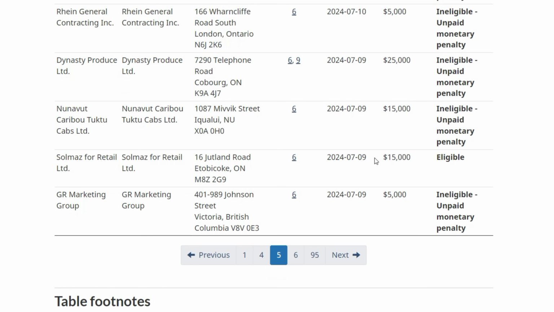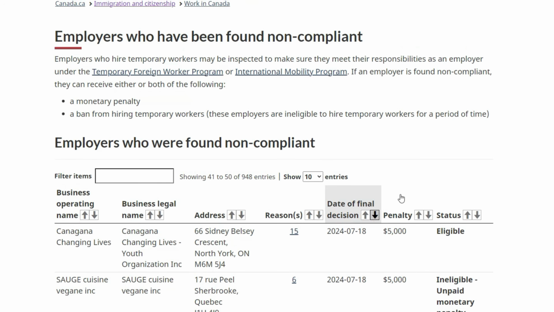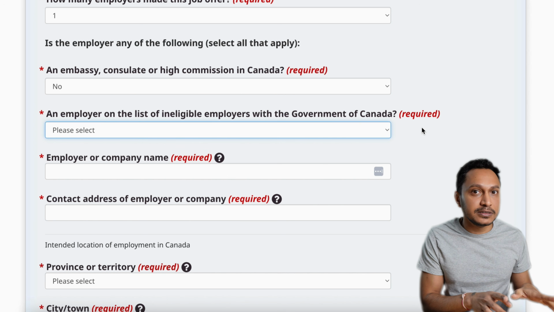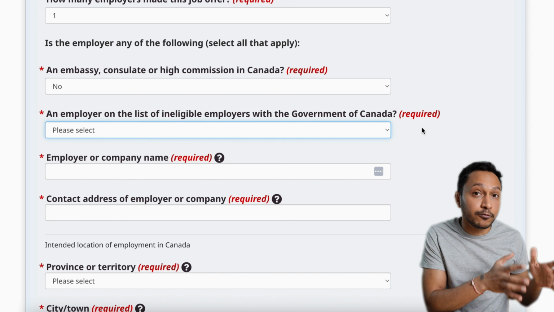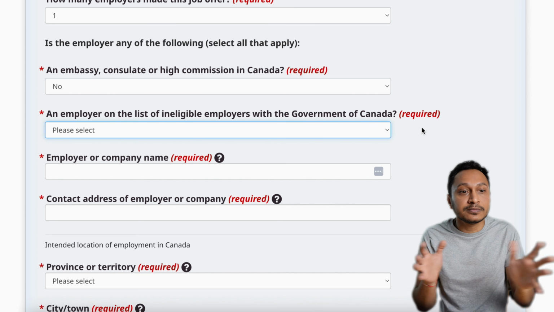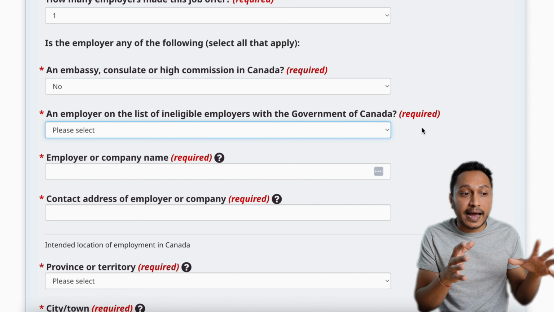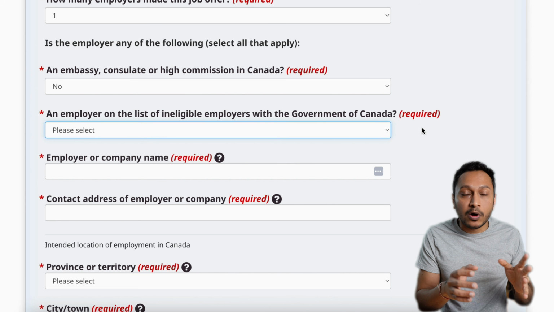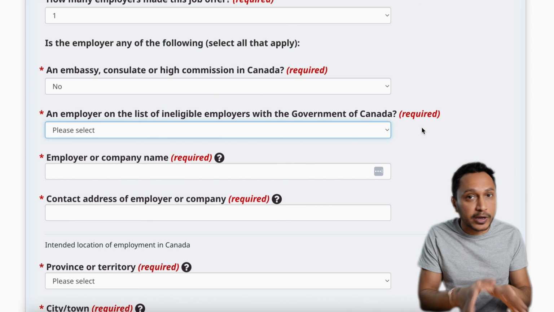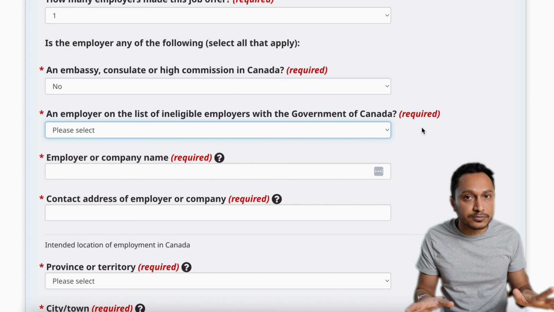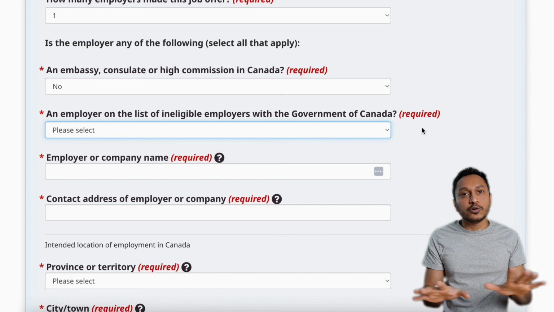And if your employer is on that list, I would highly recommend not going through with the job offer, because they are not eligible, and they have made some mistakes, some scams or anything, because of which they have got some penalties and become ineligible, and that work permit might not really work out. They will not get you Express Entry for sure. You cannot claim the points, but there could be other problems too. I would highly suggest not going with such employers.